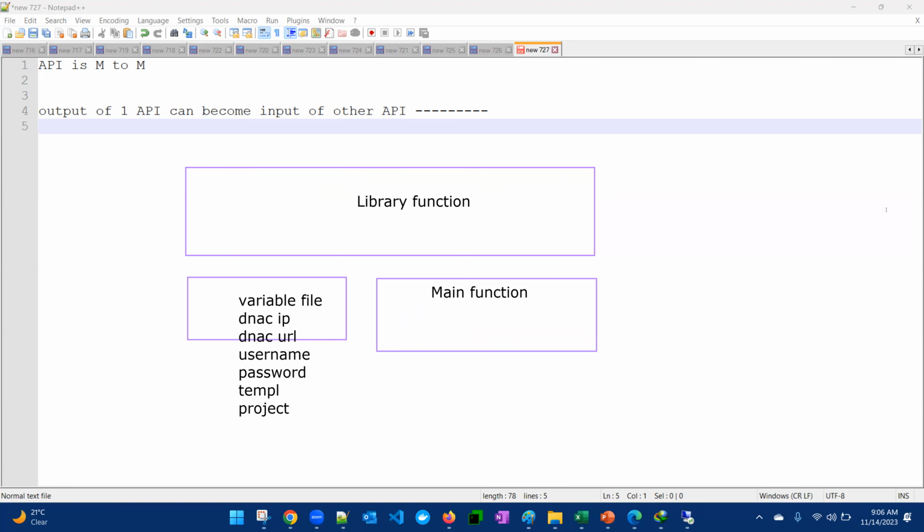Right. So what will happen, the logic will be like: the main function will take help from variables, and variables will check everything from the library. Even the main function will check everything from the library. Like that, you have some tasks, and with this program defined in the main function, you will get the result. For example, taking the device backup, creating the sites, discovering the devices, doing plug and play. Actually, each and everything I told you earlier, each and everything that you can do via the CLI and GUI, you can do from the programming itself.